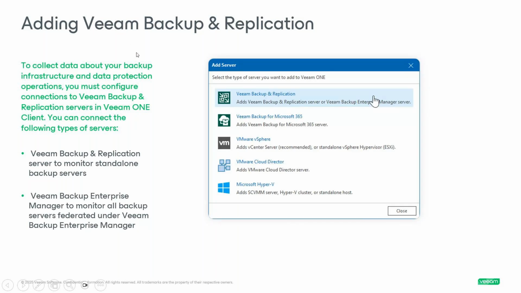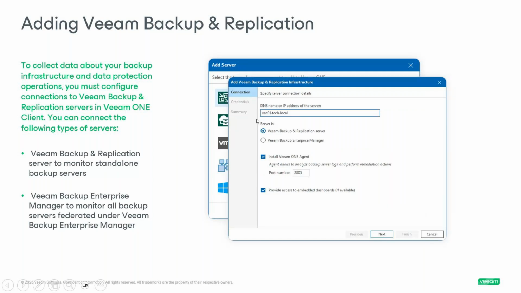Once you click on the button to add an infrastructure, Veeam will pop up this window and have you select the infrastructure that you want to add. For now, we're just talking about Veeam Backup Application, so we'll just click on the Veeam Backup Application, and you'll be able to add the address of your Veeam Backup Application server.